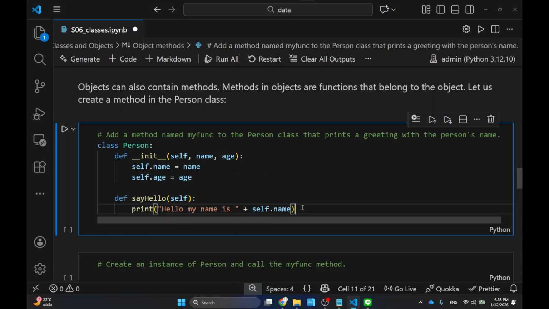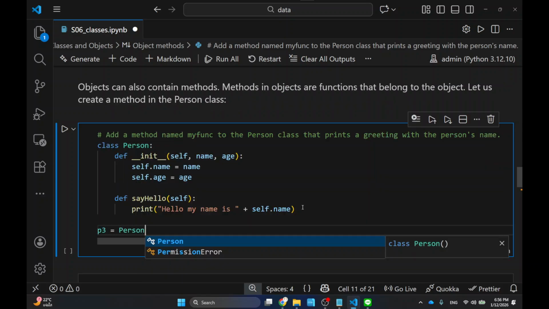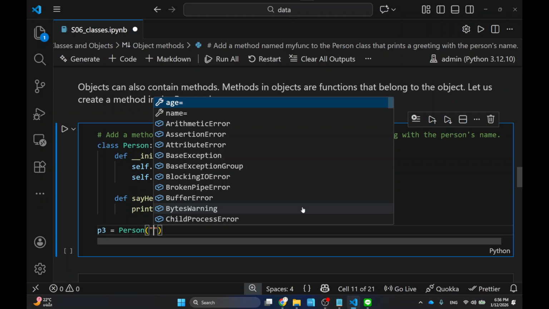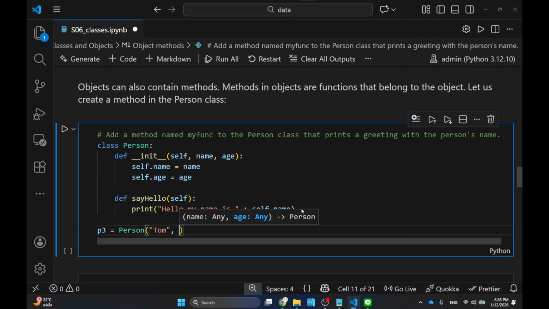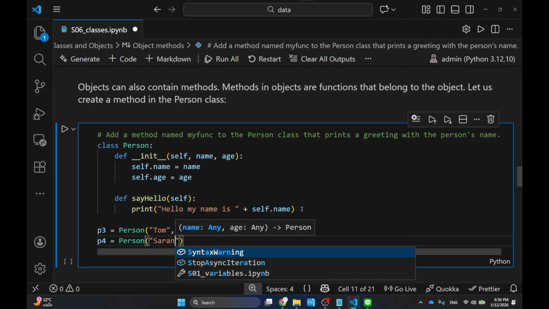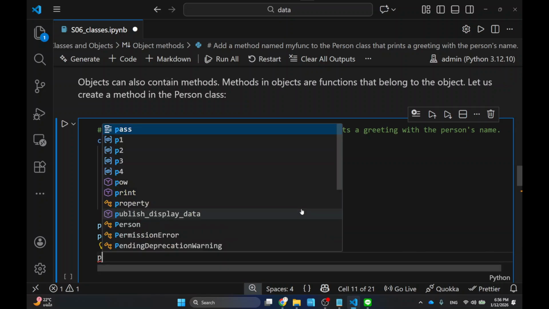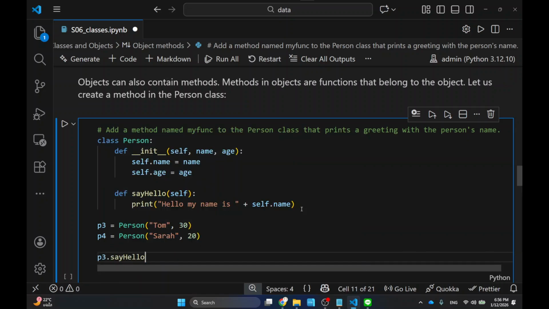And with this construct, it's pretty cool, right? I can say P3 equal to person, name equal to Tom, and then age 30, whatever. But then I want to do P4 equal person, Sarah, and then 20. And now if I do P3.say_hello, remember this? This is very similar to what I said in the beginning, where I told you that each object has an action.